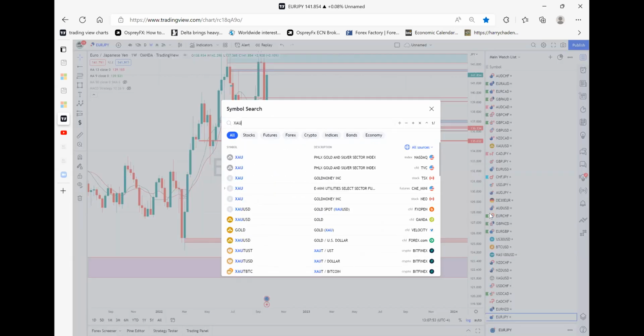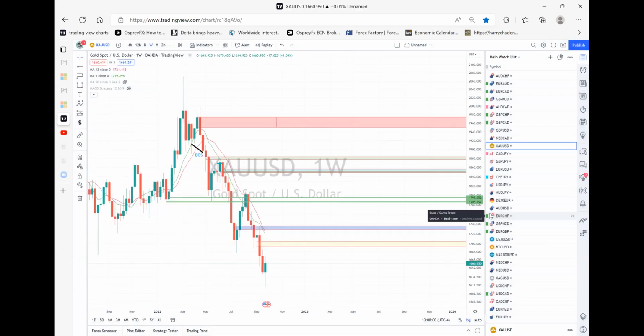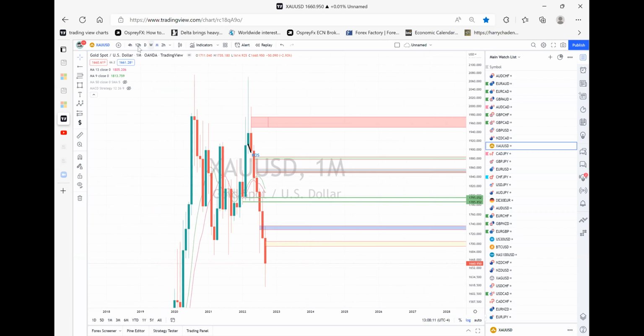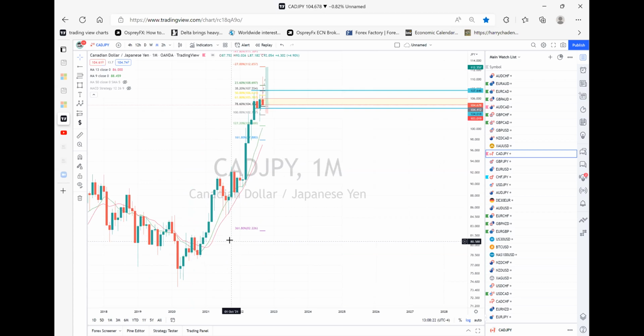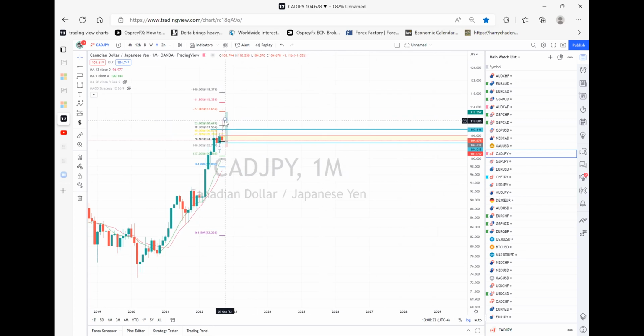Let me look at gold. I don't think gold has a weekly order block though. No, it doesn't. Check the monthly. I didn't check the monthly on this one. No. As long as the dollar is rising, gold should continue to drop. But if I were y'all, I would stick to the weekly order blocks. I don't know why you would trade something outside of all the success. But if you do, everybody has to trade. No, the only reason I said monthly is because we talked about doing a monthly one. That's all. Right, but I'm just speaking in general. Okay.